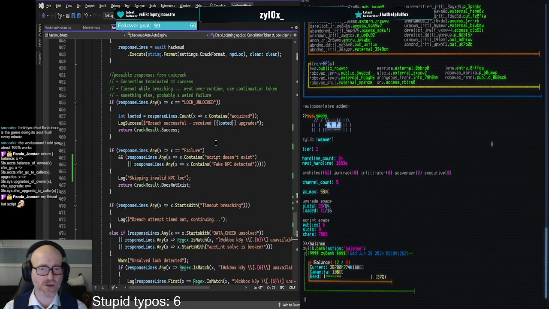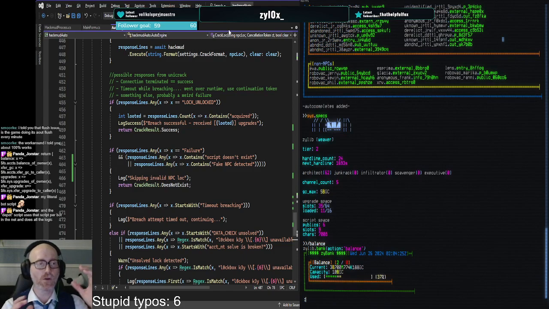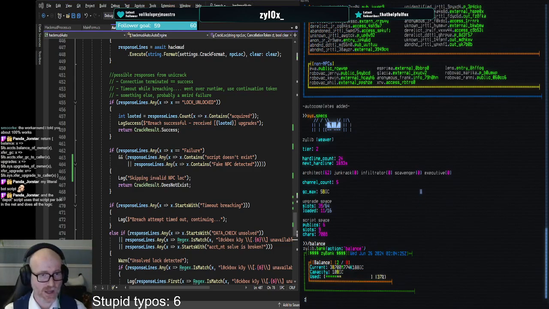I think part of it is because what I've noticed is when I breach one of those WB NPCs, they seem to have a lot of upgrades as loot, like 20 upgrades will come out of one of these NPCs, along with many lines of my solve, because I'm spitting out so many stats for my cracking script. So between those two, actually I think I can show an example here.